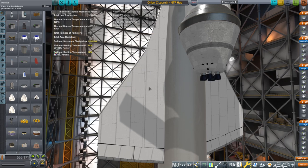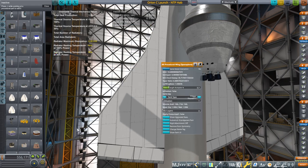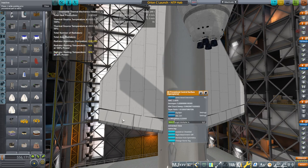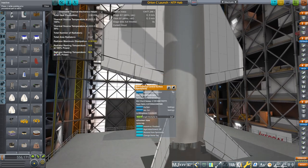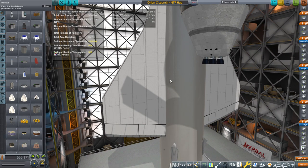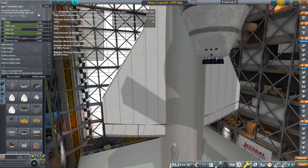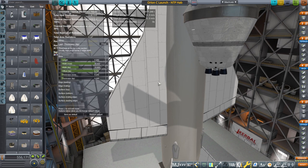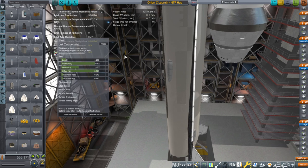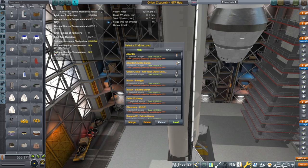There is a quirk to this in that there are two separate wing parts — this one and this one — because with B9 procedural wings you can't have a kink in it like that. So there are two wing parts, so I made two wing parts. This bit was a little awkward — I touched that up in the subsequent model. These have the information as well; you can see the control surfaces all have it. That's the exact information — except for wing mass, which is automatically calculated — that you need to put into the FAR aerodynamic module in the configuration file for the wings.